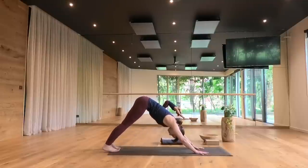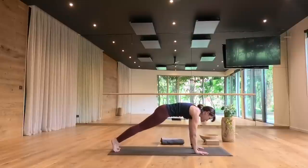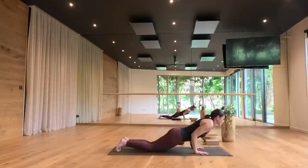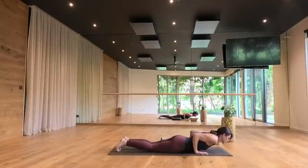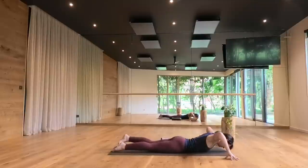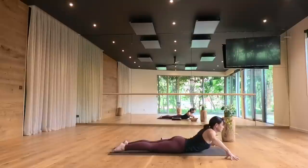Final flow, full vinyasa, high plank on your in-breath. And then take the knees to the floor and lower to your belly. Walk your fingertips off the side edges of your mat, a little forward of your shoulders, elbows point up. On your in-breath, low cobra, just feeding your chest forward and up. Exhale, melt down. Twice more with your breath now.